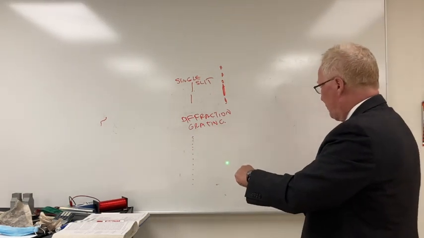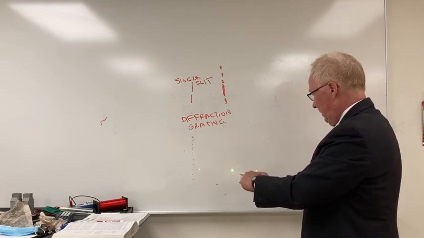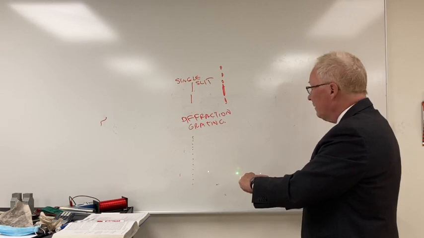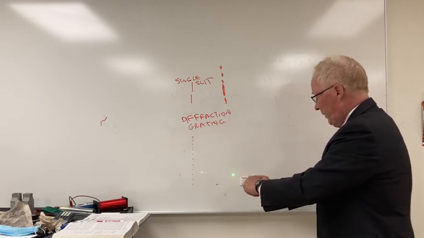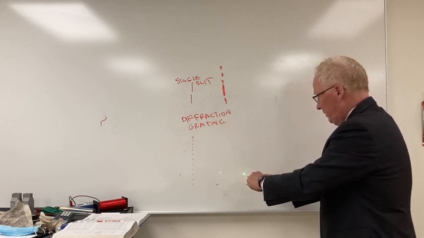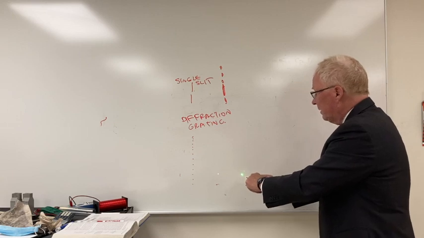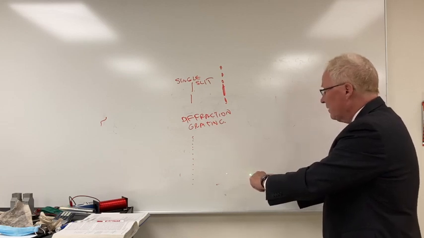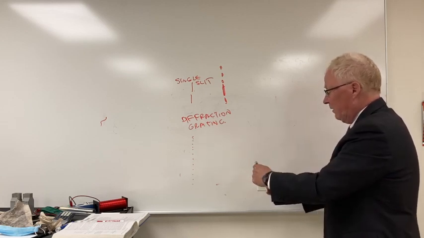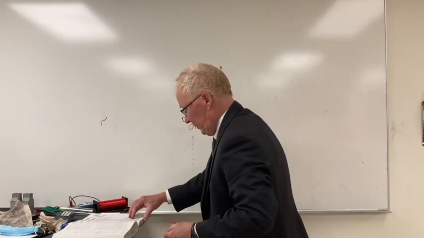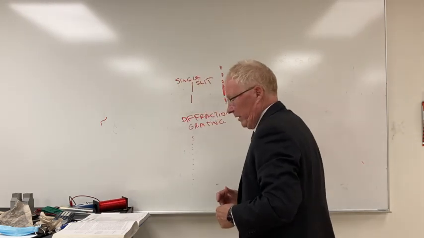you end up with, as you can see here, a bright spot in the center, and then a bright spot on the left, and a bright spot on the right. And this is what diffraction is. And based on that, if we measure the distance from the center to either one of the bright spots on the right, we can actually figure out the wavelength of this laser beam. And so that's what we're going to look at here. So this is diffraction grating.